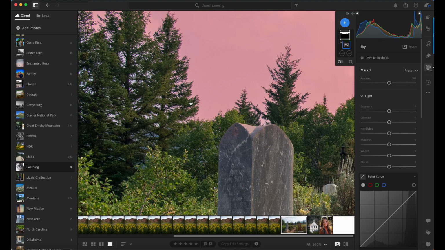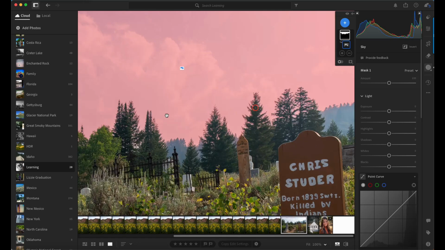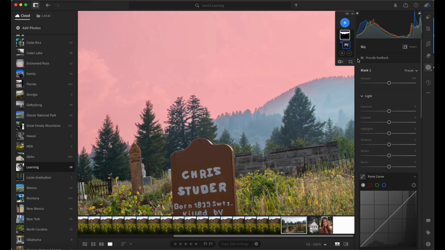So I would have to go back and add to the existing mask here, and you could probably use something like a luminance range mask. That would probably work fine for that. And then in some of these areas, you can see how the mask kind of extends down into these trees. A little hard to see in this mask overlay type.